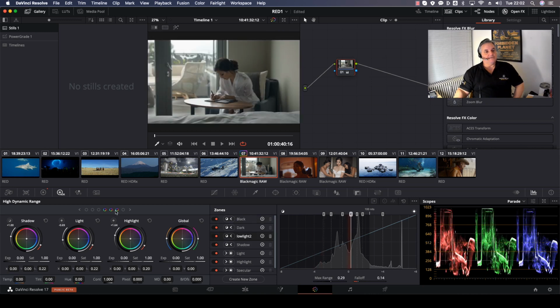I can come over to my first level here, and I've got low light 2 now, and then I can adjust my color inside that area, and then I can also change the exposure in that area as well. And then I can come up to my highlight area and change my exposure in that area as well.